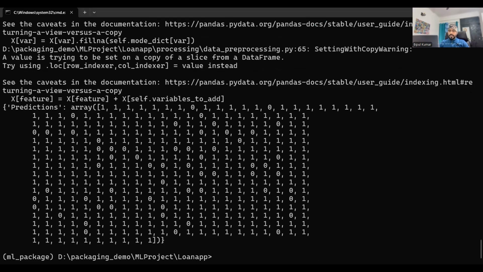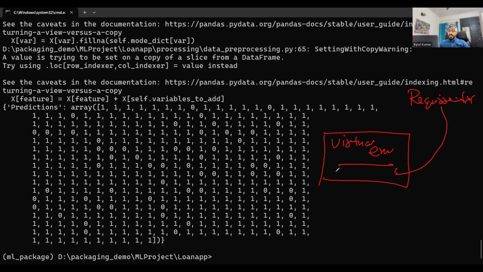So it means, if you have created any project, how do you check whether your project will run in any foreign system or not? You first create a virtual environment. In this virtual environment, you'll check your project. But before checking your project, you create requirements.txt within your project folder. You just run the requirements.txt with pip install, then all the dependencies will get installed, and thereafter your project will execute smoothly.